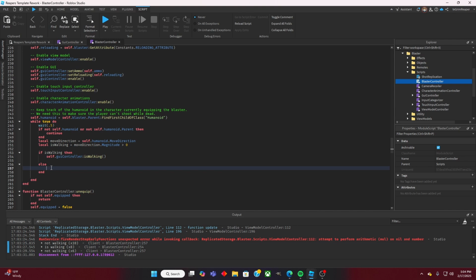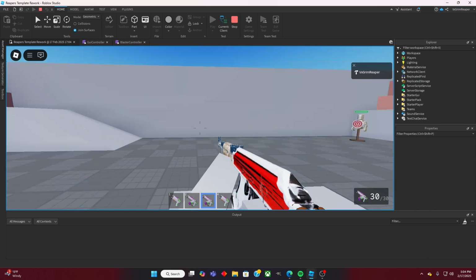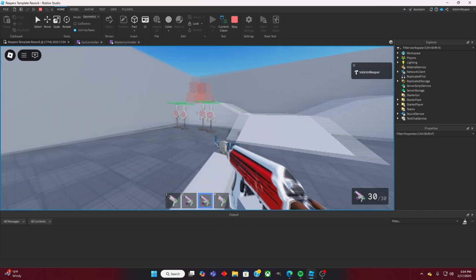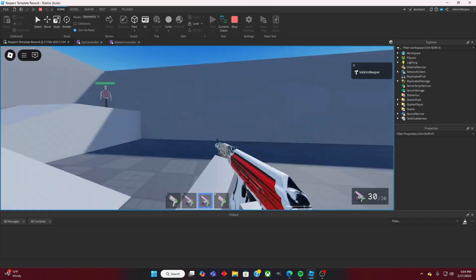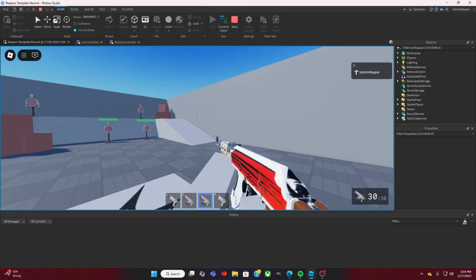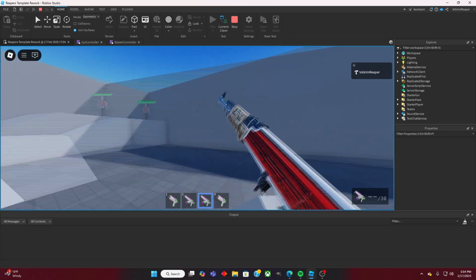And then we can come down here and say self GUI controller, then we can say not walking. And that should do it, hopefully. All right, let's see. Perfect. And we stop, it goes back. And what if we shoot? And we're still tweening.